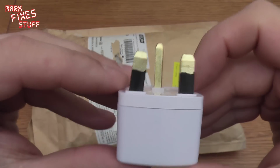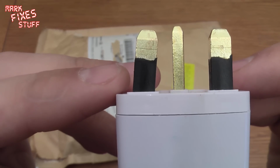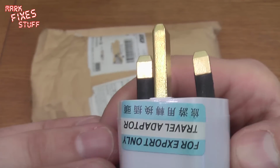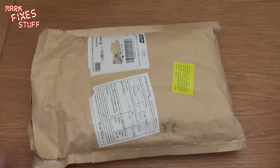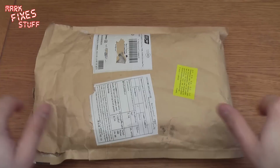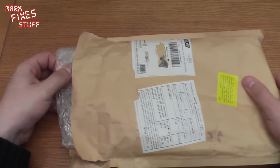Oh, hang on. That's not very good, is it? Oh dear. Well, I hope that's not a portent of things to come. Oh dear. Oh well, yeah. We'll just put that to one side, I think, and not use that ever, because I don't want my house to burst into flames. So I'm sure that the actual mobile phone itself is going to be of much higher quality. Infocus M2, here we go.